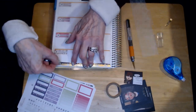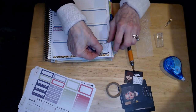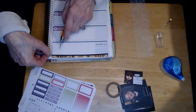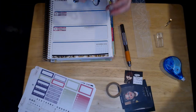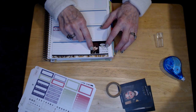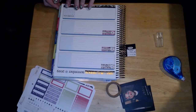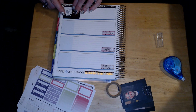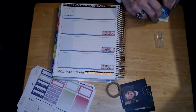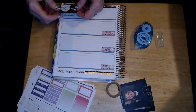That really helps frame the page and gets it ready to fill in. Over that date column on the bottom strip, that's where I put my weight tracker for the week. I have a little icon or emoji of me, and I've got my weight for Monday and then my weight again for Sunday. Last time I put them on sticker paper; this time I just printed on regular paper.